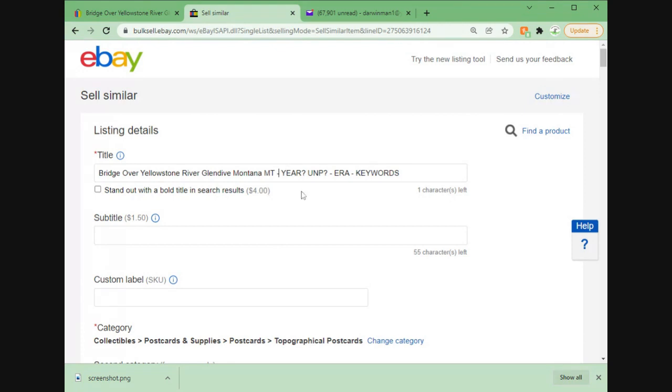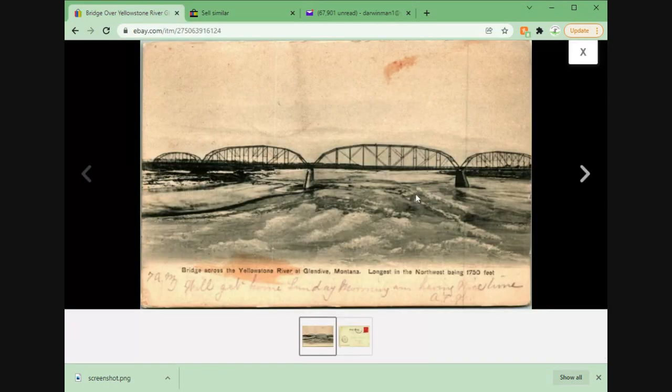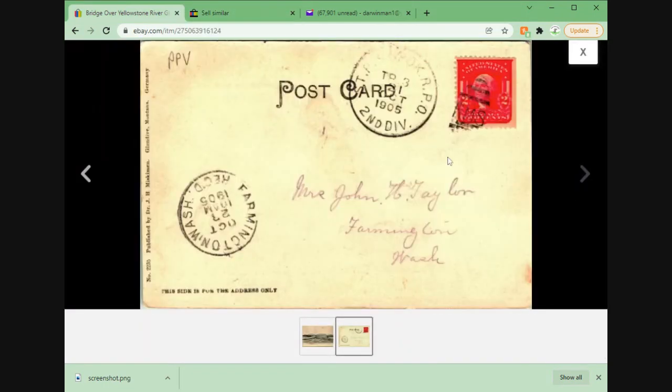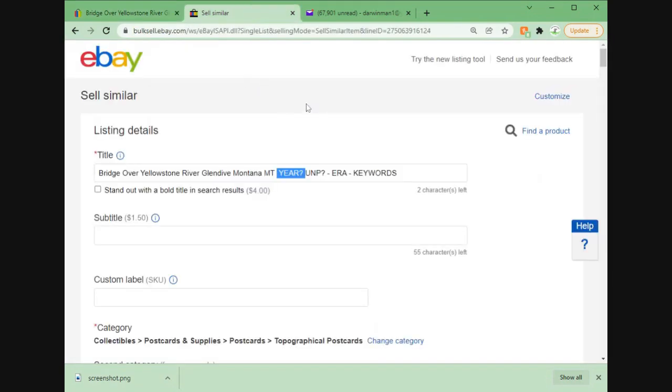Now, the next two things are somewhat optional, I would say, which is the year. Usually I'm basing it on a postmark, right? 1905. If it's posted, I'll put a year. So in this particular case, it is posted. It's a pretty early year, so in this scenario, I'm going to go ahead and put 1905. It is not unposted.